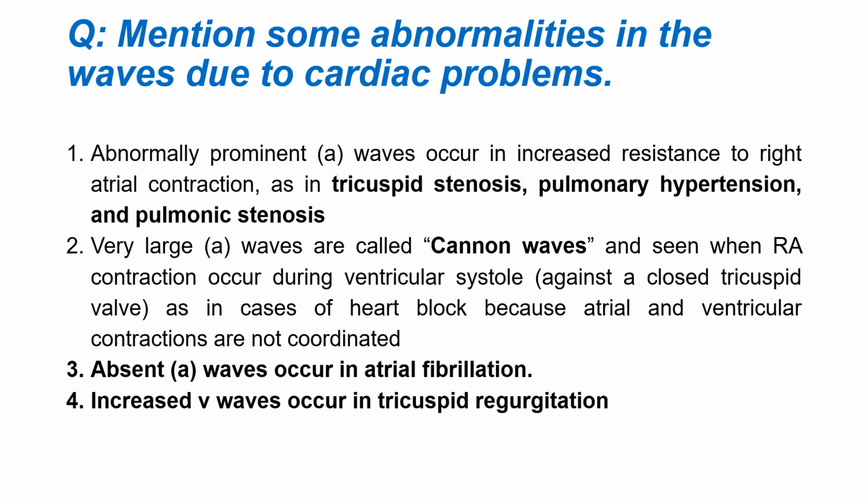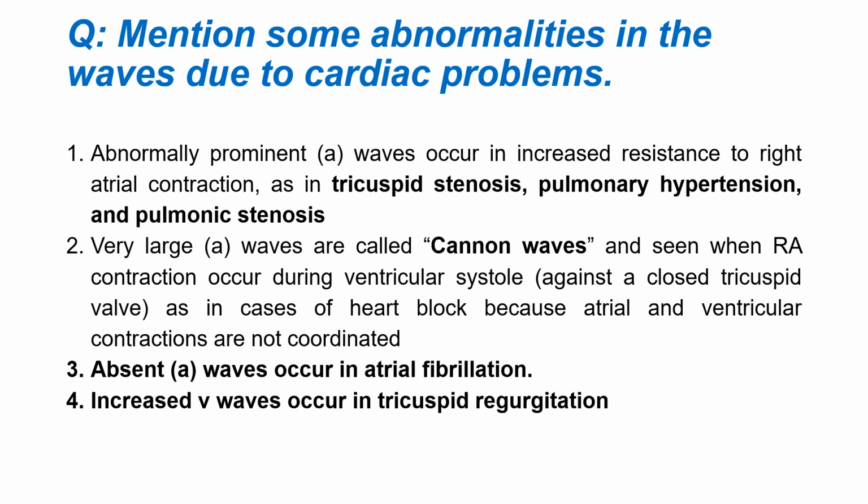Okay, what about the V wave? The V wave will be higher if there is tricuspid regurgitation. Why? Because tricuspid regurgitation occurs during systole. So normally, during ventricular systole, the tricuspid valve should be closed, so the pressures are not transmitted up to the atrium, and the atrium is relaxing and then starting to fill with blood, as we said. But in cases of tricuspid regurgitation, the tricuspid valve is not closing well, so with ventricular contraction, blood will go back into the atrium, elevating the pressure. So it will become a prominent V wave, and even sometimes the X descent is completely lost.